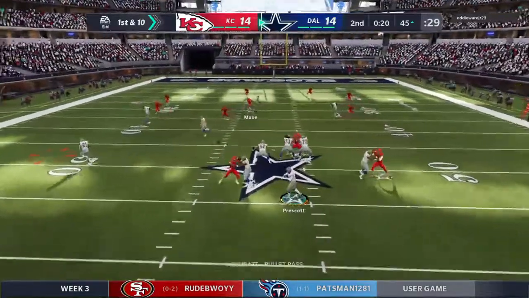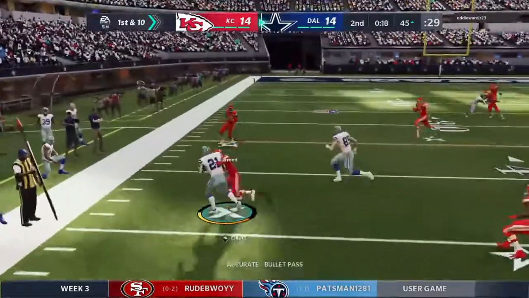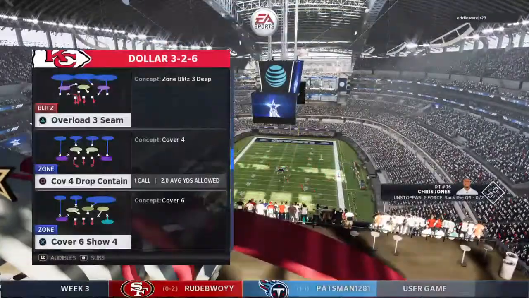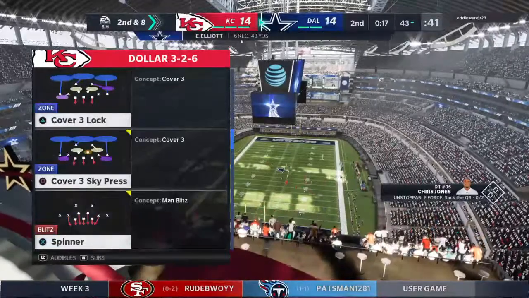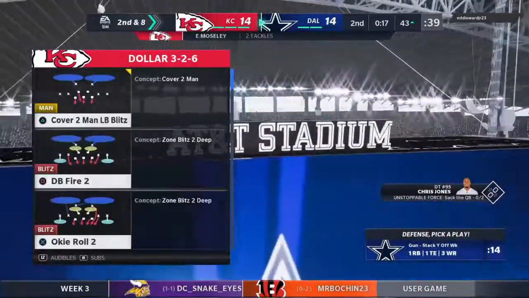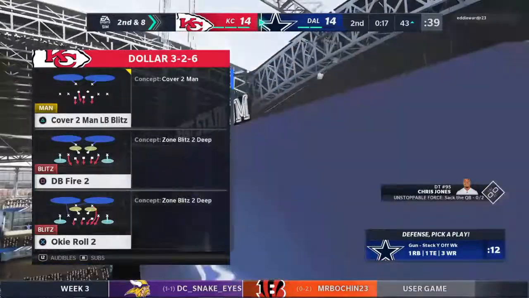Following the interception, here's Prescott. Throw left side, complete. That's Elliott. Now the Cowboys going to burn the first of their timeouts as they'll stop it with 17 seconds to go in this first half of action. At the 43-yard line.